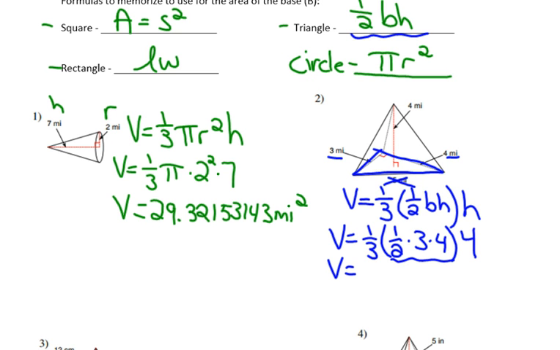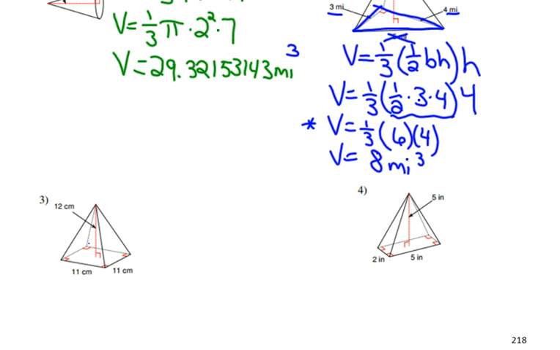So I'm going to simplify this part first. You can put it all in your calculator in one big step if you want, but I want you to see where it's coming from. So I'm going to have 1/3. Well, 3 times 4 is 12, and 1/2 of 12 is 6, and then times 4. If you can skip, this is the one step that you're allowed to skip. But if you need it in there, great, go right ahead. So 1/3 times 6 times 4 is going to give me 8, and my label, miles cubed. I hope you guys realized I did the wrong label up there. That should be a 3 in our example number 1. Sorry.